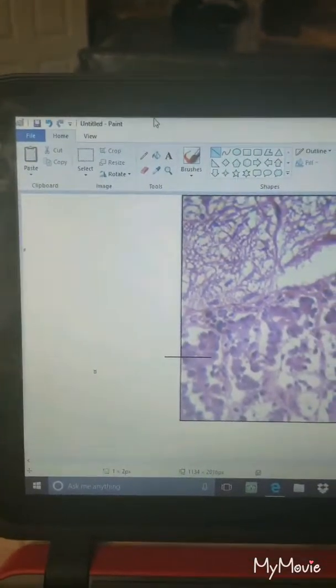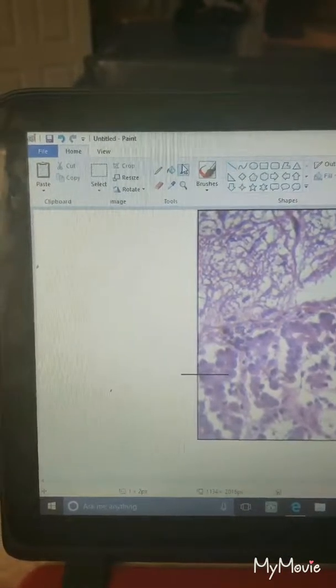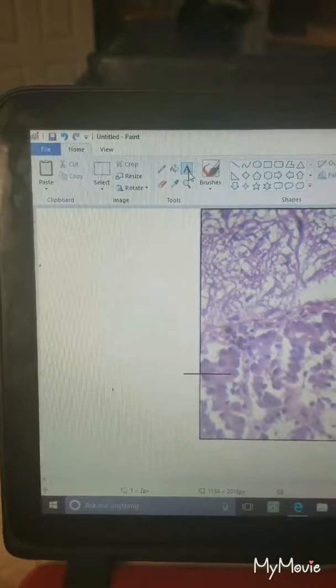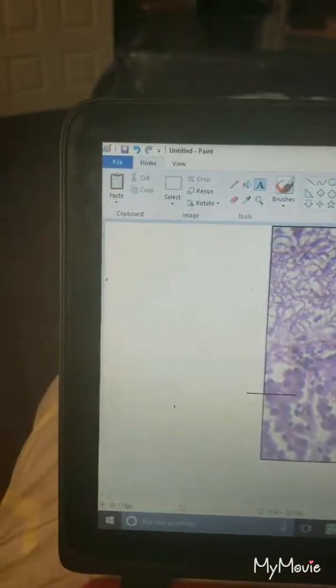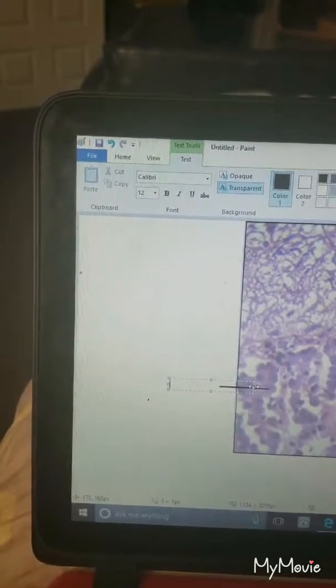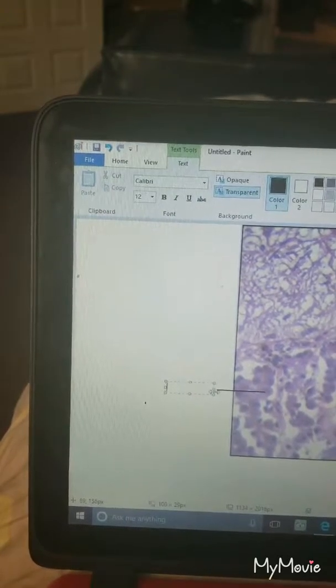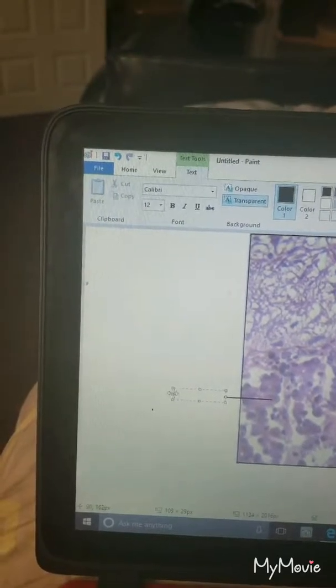Once I'm completed there, I go to the A right here. And when I click on the A, that allows for text. It creates a box. So I'm going to slide my box a little bit away from my line.